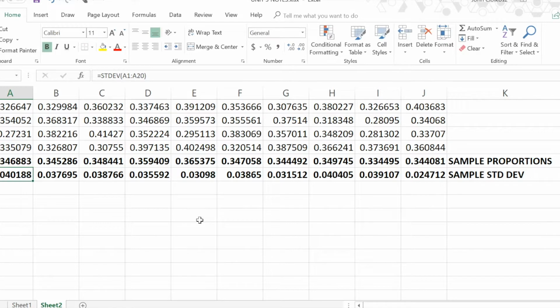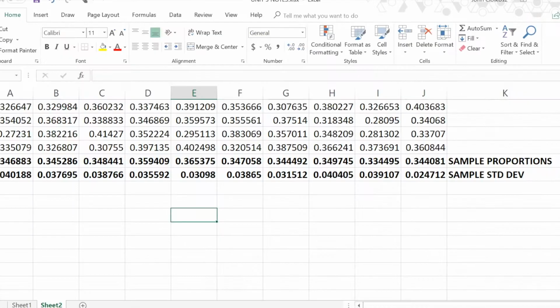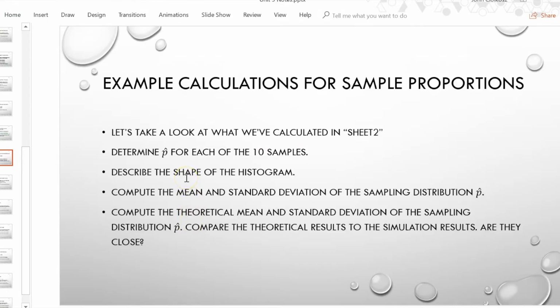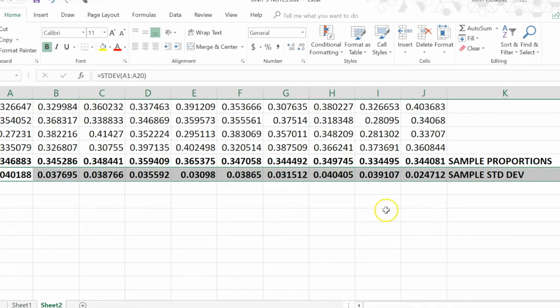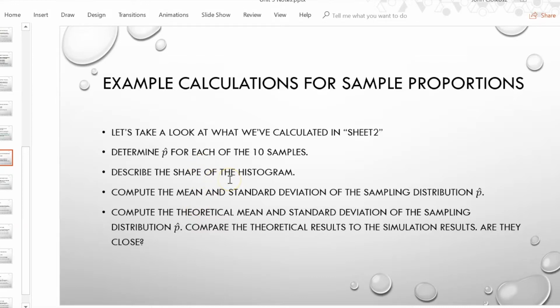Okay. All right. So if I'm looking through this here, let's see what kind of questions we could expect to answer. Determine p hat. So here the vocab is knowing that p hat just means sample proportion. So there they are. Sample standard deviation, same thing for p hat. So that's just being able to identify these numbers here. And again, labeling always helps. That'll help you when you're going back and looking at it. We already talked about shapes of the histogram, so skewed left, skewed right, normal. A couple of us actually got bimodal in our examples, which was unique. Usually those don't exist. So we did talk a little bit more in class how oftentimes a bimodal distribution kind of indicates that we should separate our population into two groups there.